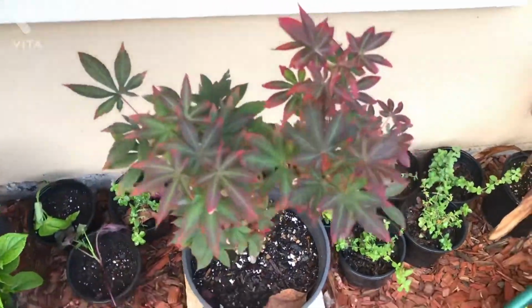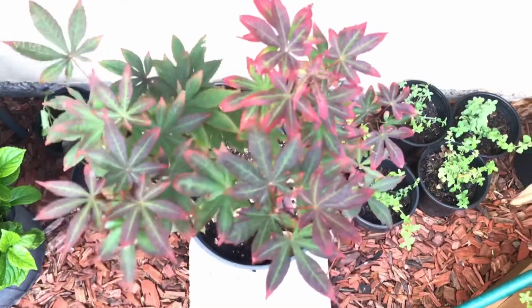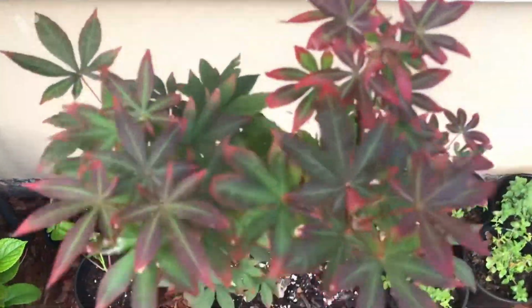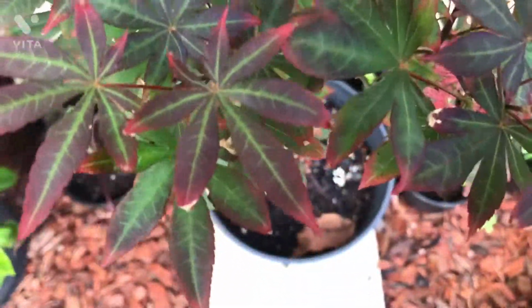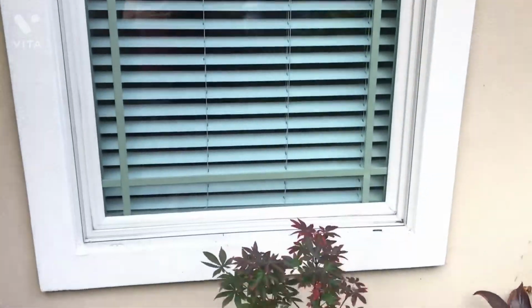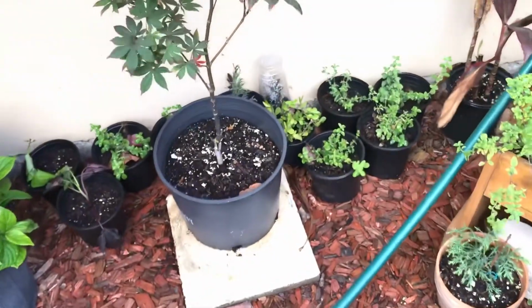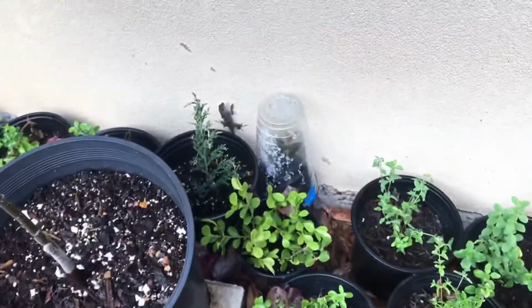And my Japanese maple, it's putting on its spring show. This thing looks really awesome when the leaves first come out. It has like a really deep burgundy color. And then it gives me about a good 2 to 3 months, and then the leaves just fry, like just get really crispy. But it's the first thing that I see from my bedroom window, especially around this time of the year.